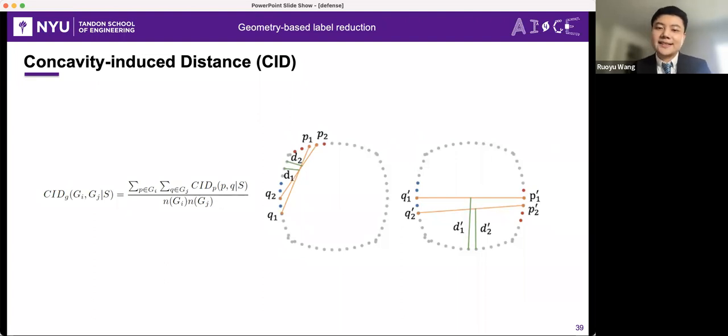From the figure, we can see that the CID between the red and the blue groups in the left figure is smaller than the CID in the right figure. It is aligned with our common sense, because it is very natural to think that in the left figure, the red and the blue points have a larger probability to be in the same convex part.